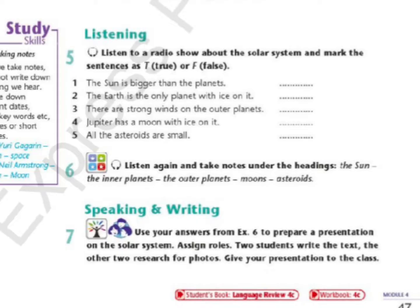I'll start with the inner planets: Mercury, Venus, Earth and Mars. These are the planets that are closest to the sun. They are also the smallest planets and they all have a rocky surface. The Earth is unusual because it's got both water and ice, but Mercury and Mars have some ice on them too.